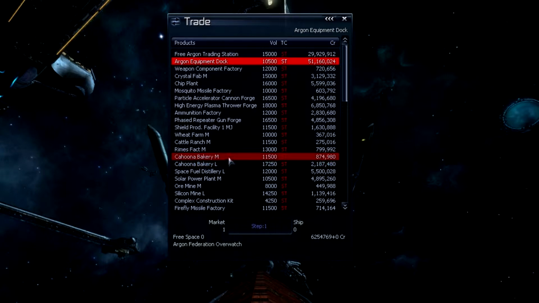And the M and the L mean how much they produce. I think the M versions produce 2 times as much as the small versions if they're available, and the large versions produce 5 times as much as the small ones.